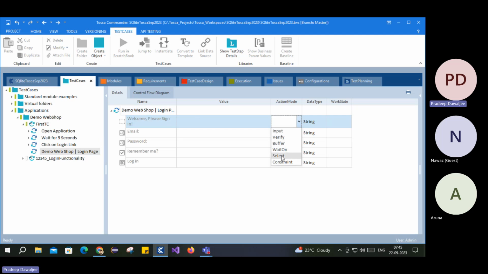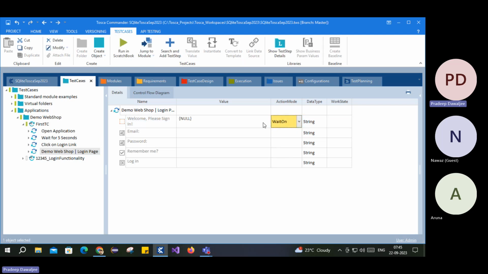So when we select this wait on, in the value section we will be selecting this property, and we will have all these options: enable, exist, inner text, or visible. I'll say exist to be true.